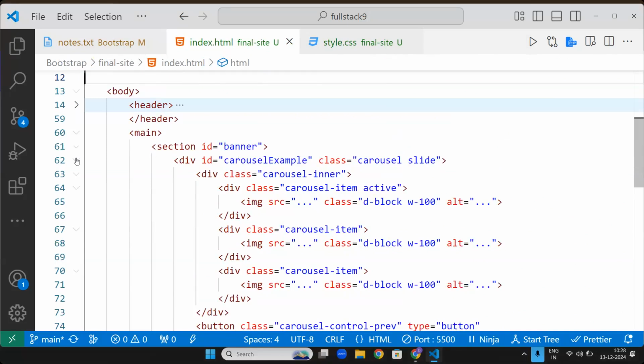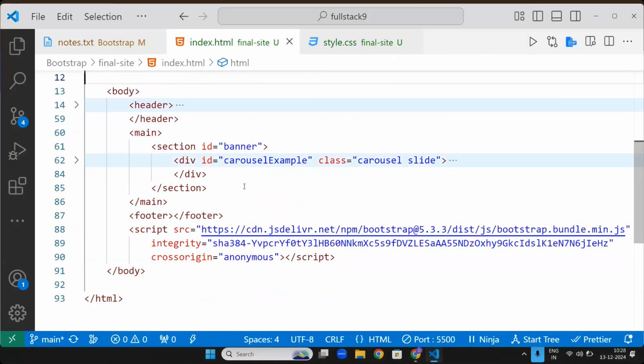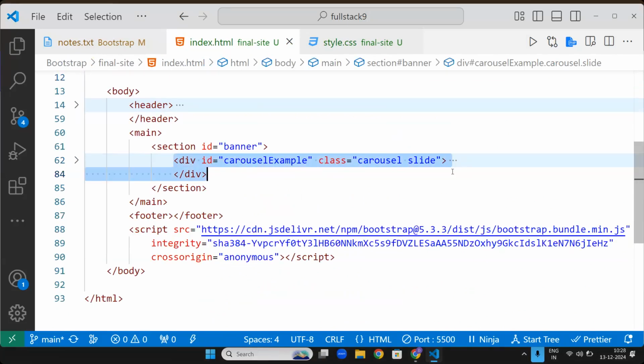Now, everyone see this. What I copied here? What are the class names, sir? Carousel and slide. Carousel will give you a carousel, that means a slider.